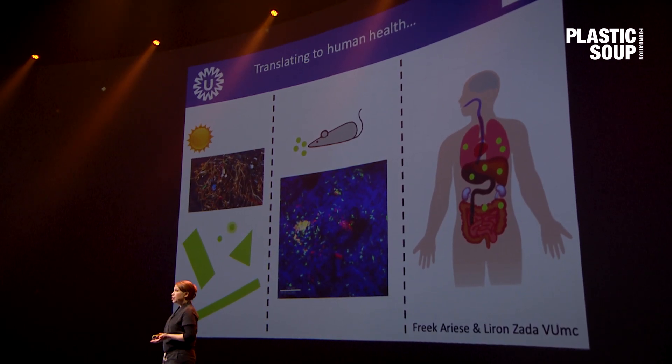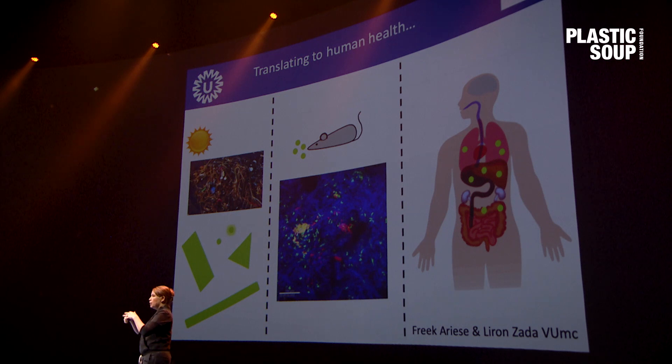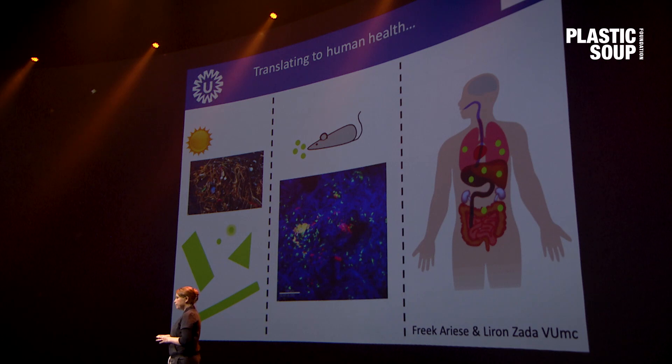We've only been working on this project for four months, so there's really a lot of work to be done. The first thing we want to do is to look at particles that actually are in the environment. DIC-VETA provides us with samples that have been exposed to UV light and to seawater to better mimic environmental plastics, because that erodes their surface and can change how an immune cell deals with them. We also want to see different shapes, not only spheres.